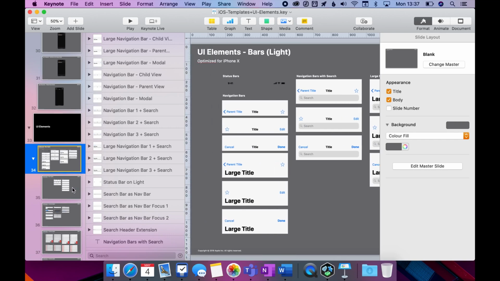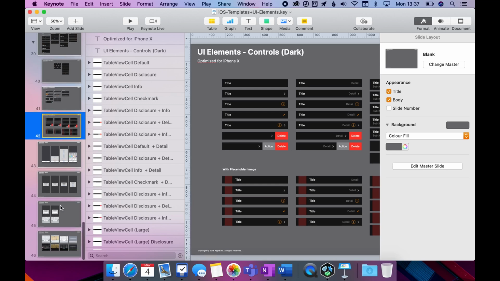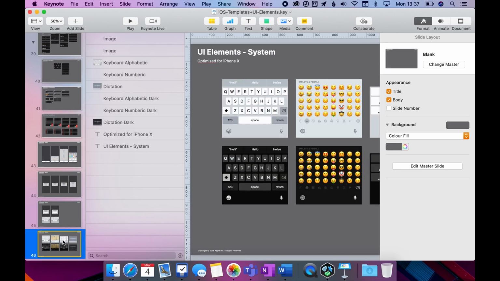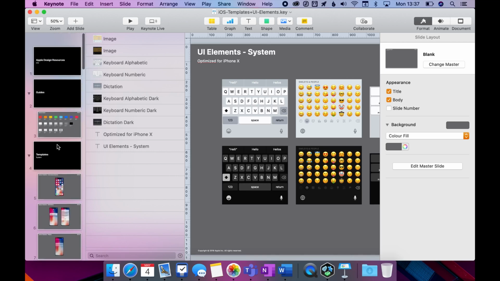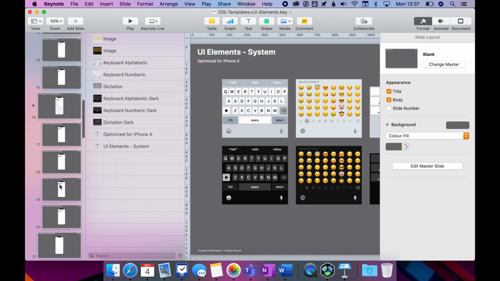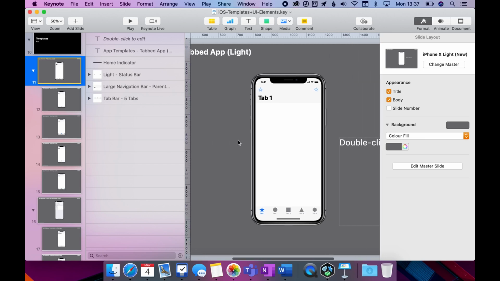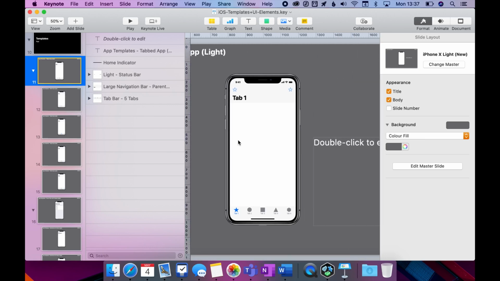So what I suggest you do is when you open this is to have a good look around, get a feel for what's available. Now, one thing you might have noticed, this is for iOS 12. So some of the assets might look a bit different to iOS 13, but essentially it will get us a good design app. In the next movie, we'll actually start using this file and helping you create your own design. So I'll see you in that one.